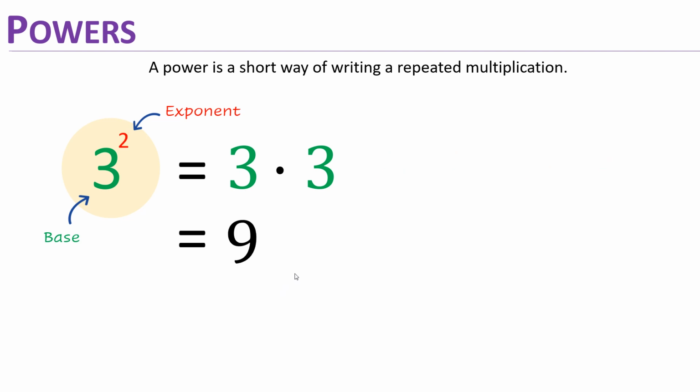A square is just a special name for one of the powers. So as you know, squaring a number means multiplying it by itself. So 3 squared is 3 times 3, which is 9. And we can also say 3 to the power of 2 is 9. 3 itself is the same as 3 to the power of 1. It is a product, but it has only one factor. We usually omit the exponent here, but we will see that it can be useful to realize this, that when a number or letter doesn't have an exponent written next to it, it actually still has an exponent of 1.